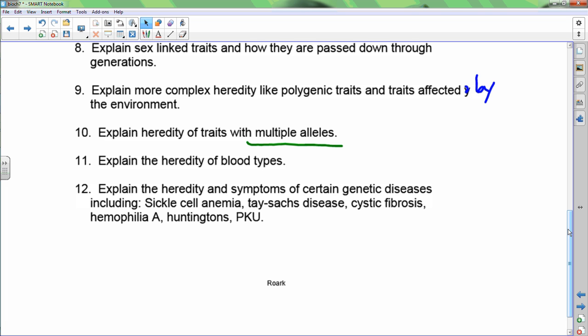So instead of purple and white flowers, maybe there's a gene for purple flowers, a gene for white flowers, a gene for red flowers. You can pick two, right? And we see that when we look at blood types. We're going to talk about that next. The blood types, that's an example of multiple alleles. You've got the A, you've got the B, you've got the little i that does nothing that we call O. You only get two of those, but any combination of the two will affect what blood type you actually end up with.